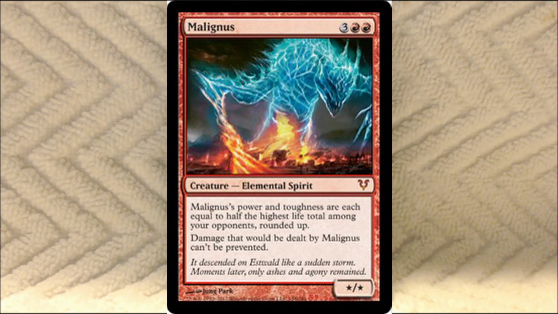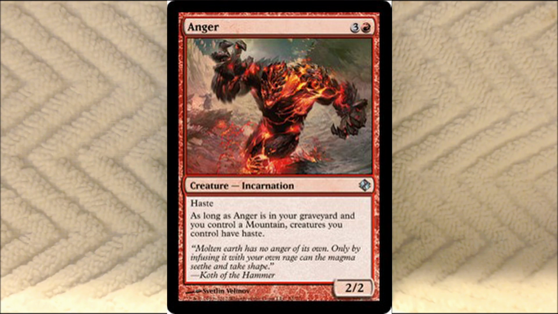And the last one I'm going to mention is one that I think I've got lying around somewhere, and I need to try and test it out. Anger. It's a 2/2 with haste for 4, but if it's in your graveyard and you have a Mountain, which you will, all of your creatures have haste. It's kind of like a little mini Fires of Yavimaya.